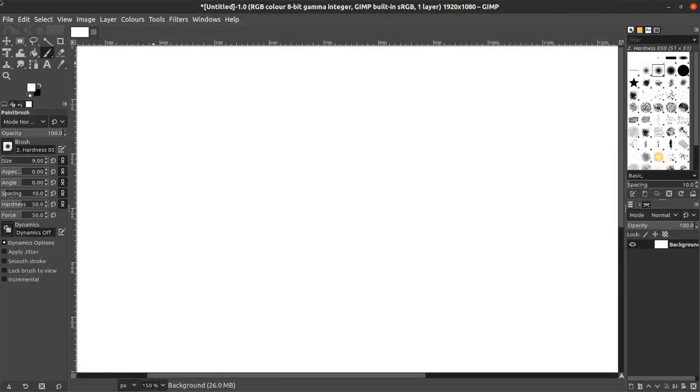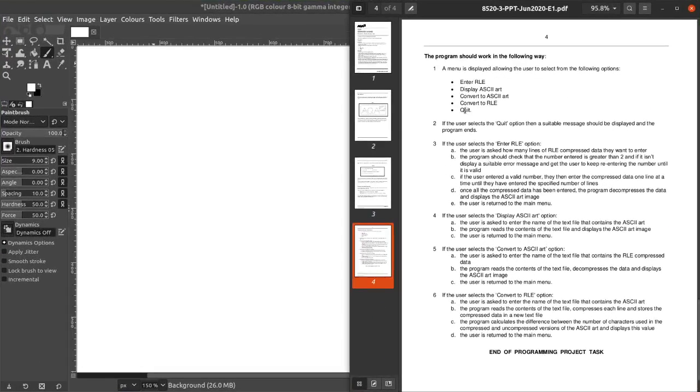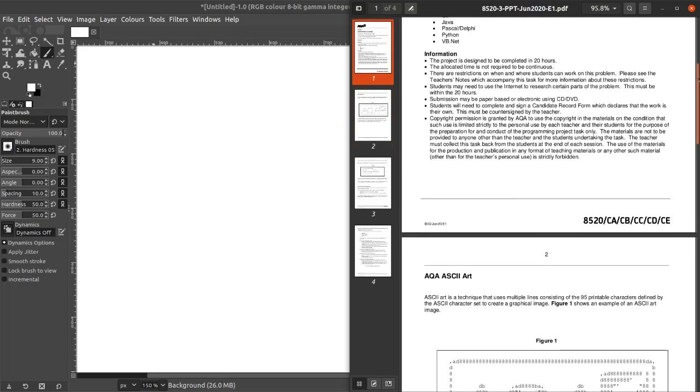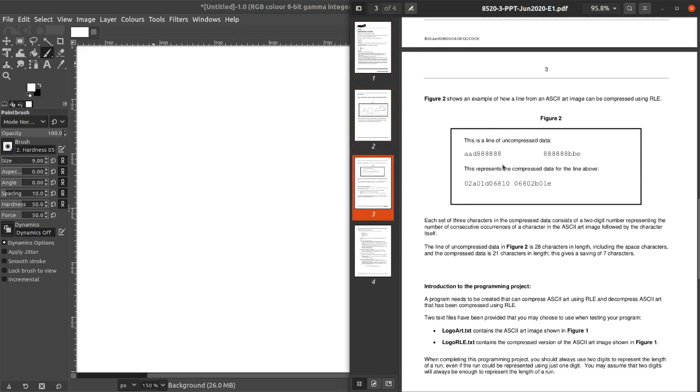Okay, if we go back to the actual AQA project which I was looking at, so this one is the ASCII Art project, and you should know what run length encoding is if you're doing GCSE computer science. So it's converting AA to 2 A's, D to 1D. There's 6 8s in that group, so it's saying 6 8s. Yes, it is using 2 digits for each one, so it's 02 A's. That means that you can do 10 spaces, 6 8s, and so on.